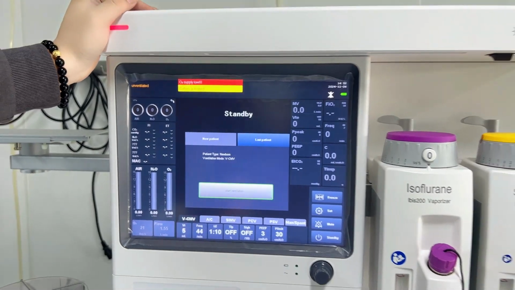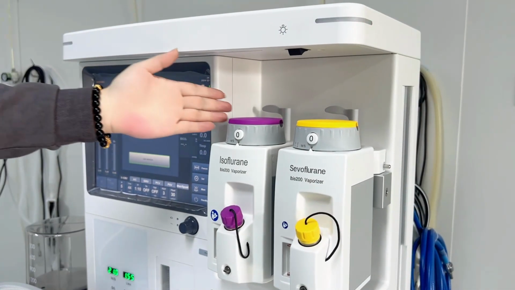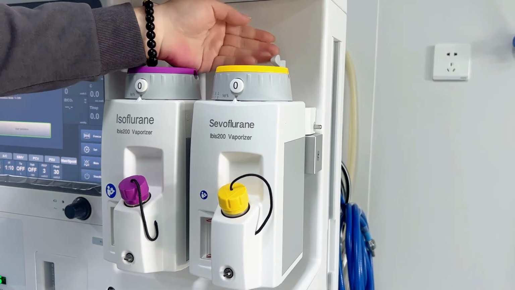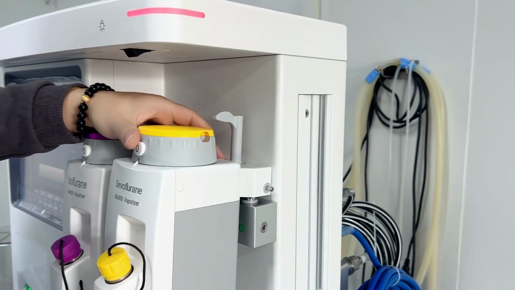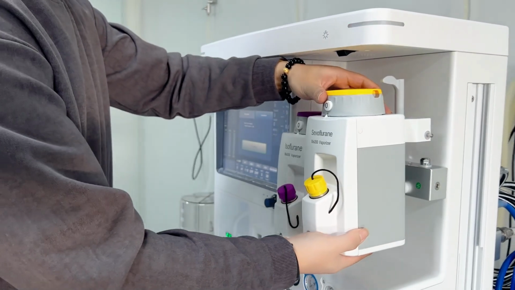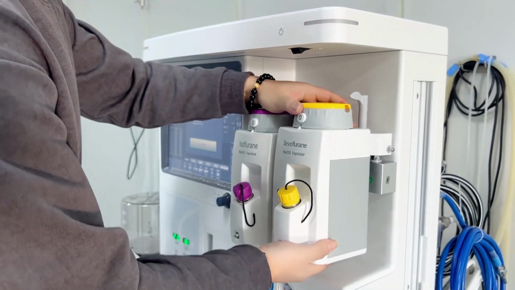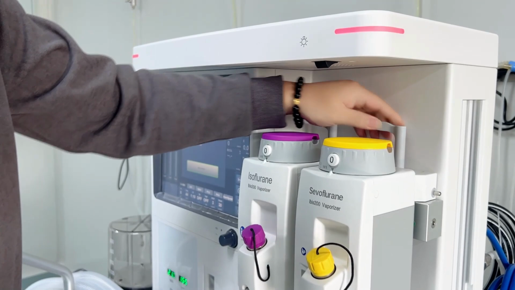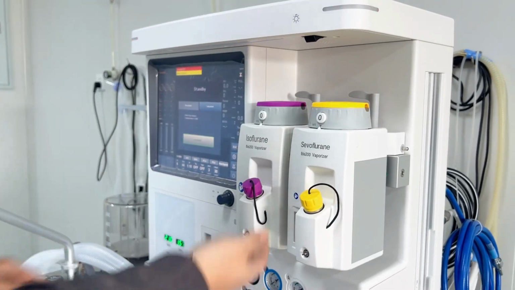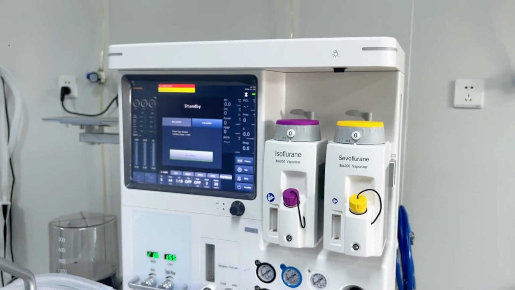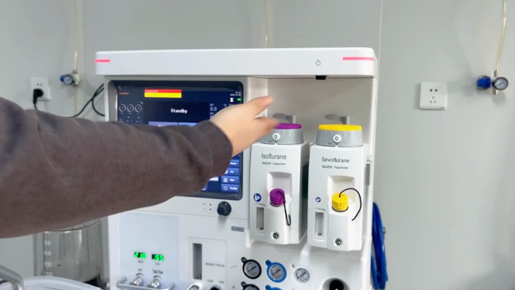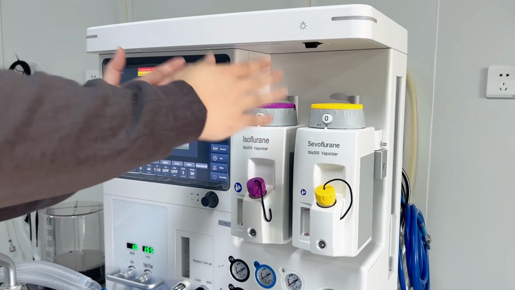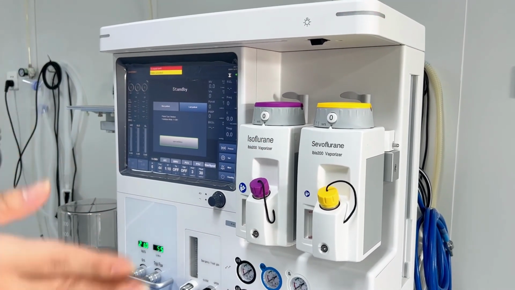Okay. Now we get to the ventilator side. For the ventilator here, actually it's very easy. By this position, it's unlocked, and it's very easy to take out and put inside. After we put on the ventilator, we rotate this button to lock it, then the ventilator cannot be moved. For the ventilator, we have 4 choices: halothane, enflurane, isoflurane, and sevoflurane, of which you can choose 2. Some customers can also choose 2 of the same one. It's also okay, as per your requirements.